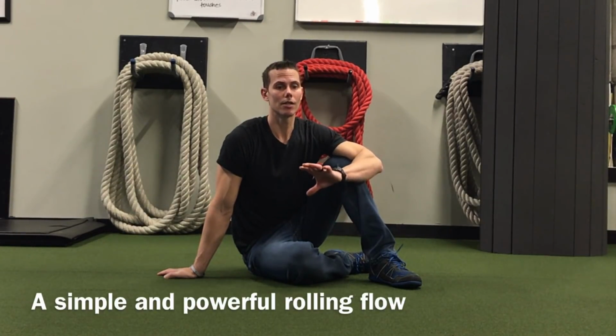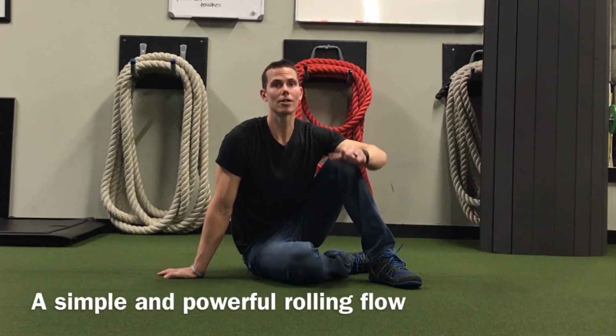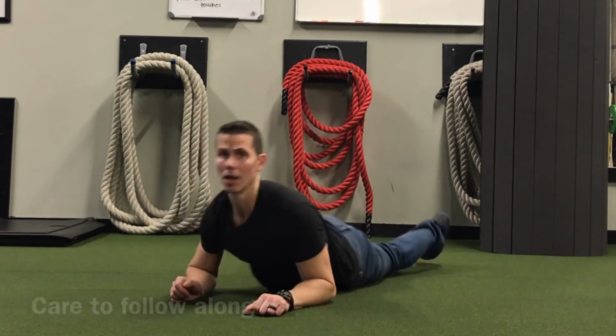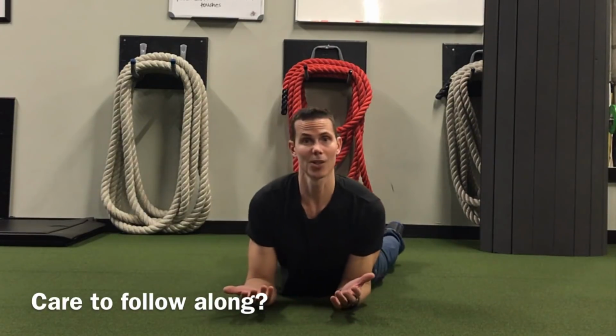A very simple yet powerful flow that is just good for your whole body. It's good for your vestibular system, it's good for the health of your spine, it's good to open up tight hip flexors, and it's good just for your hips in general because it works them through internal and external rotation. So I'll show you how to do it, and we'll just talk about it as we go, okay?